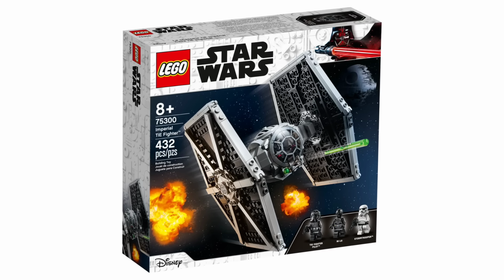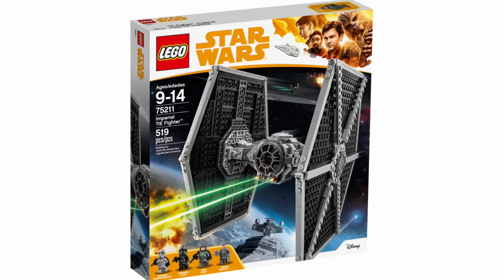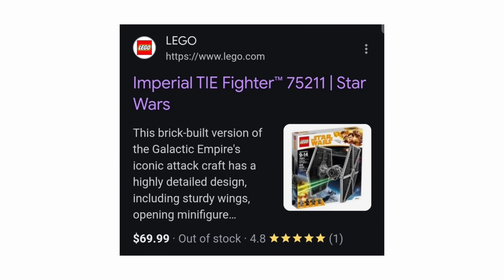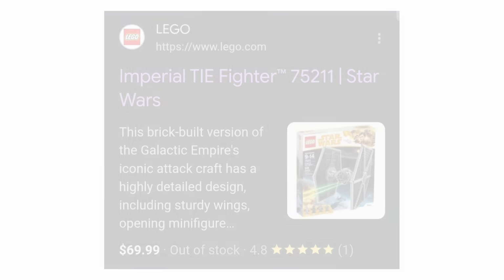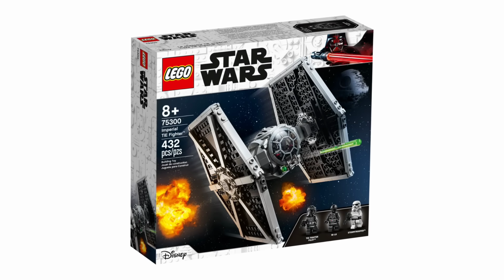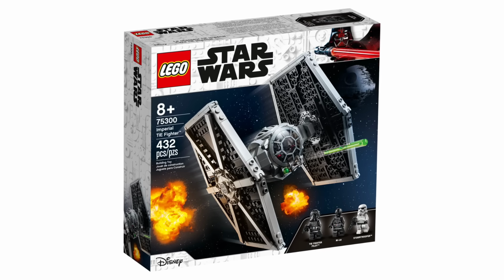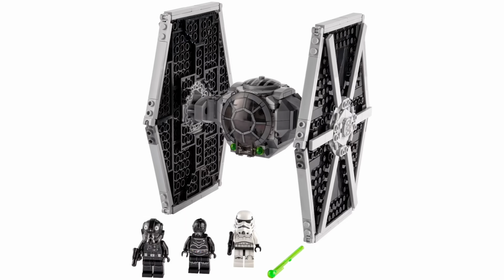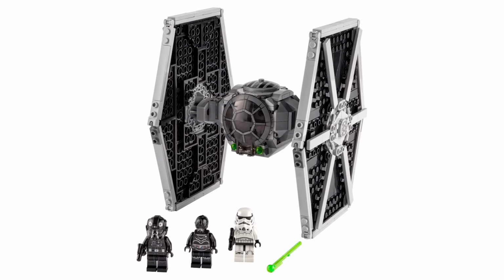Now, I know what y'all are thinking. This TIE Fighter is not as good as the 2017 Solo TIE Fighter. Well, how the heck is a kid going to have a collection of TIE Fighters when they cost $70 each? That's just impossible for a kid, and for an adult, it's difficult. But when the set only costs $45 and it's downscaled, then it's a much better deal for a kid to go and buy a couple of them to have a nice TIE Fighter collection, or even a TIE Fighter fleet like I have. Not to mention the set was on sale for like $25 to $35 consistently, so you're getting an even better deal on TIE Fighters.